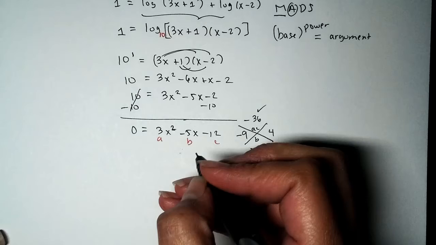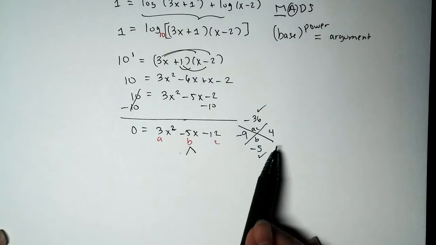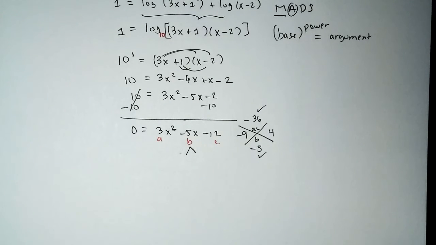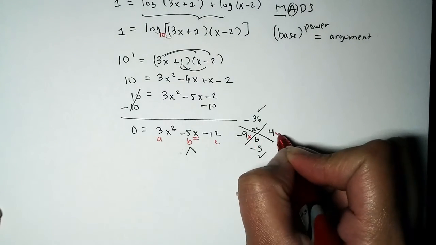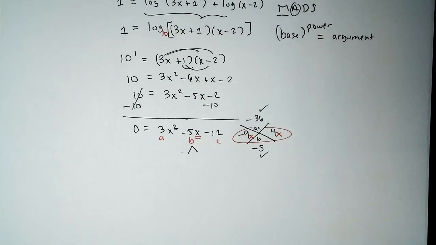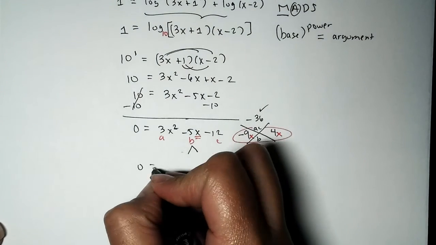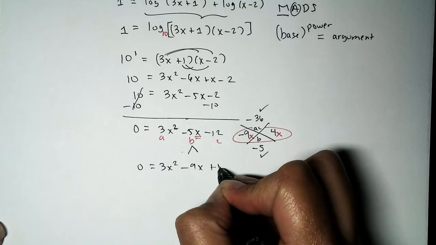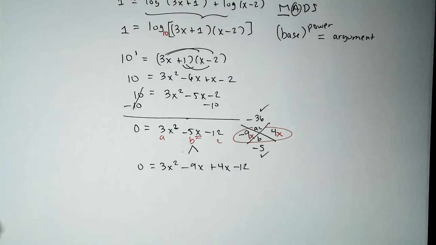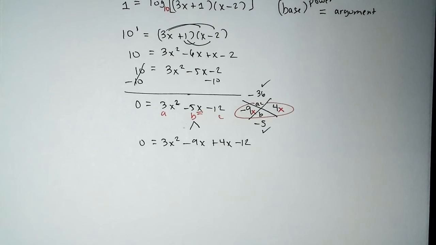So now when we split the middle term, we're going to use the signs in the x game as the coefficients of the middle term when split. The variable part of the middle term is x, so we will replace it with negative 9x and positive 4x. That will give us 3x squared minus 9x plus 4x minus 12. Remember, when we split the middle term, we're not changing our expression, because negative 9x plus 4x still gives us negative 5x. So let's continue, and we factor by grouping.